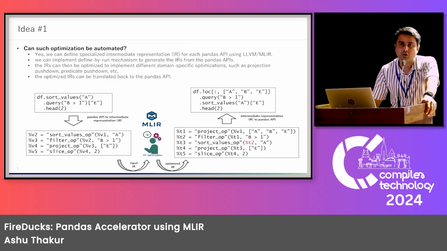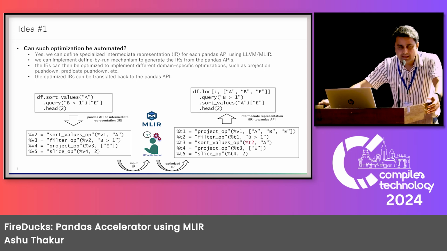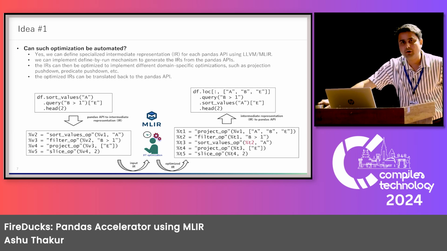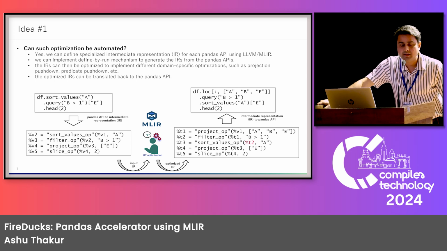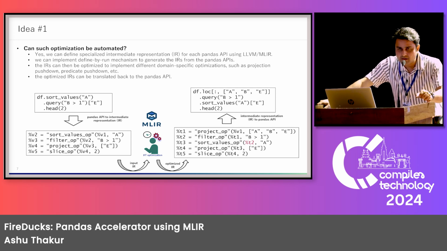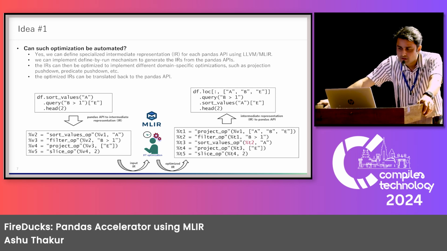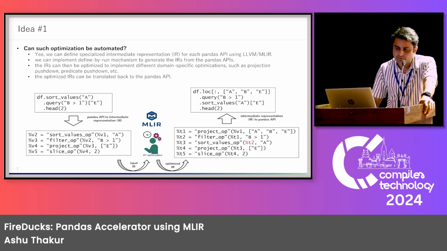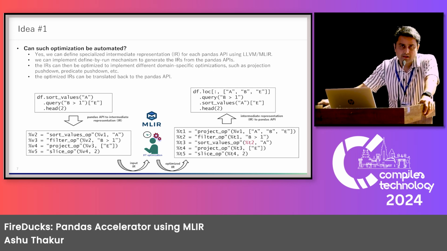Now the question comes: can we automate it? Yes, of course, we can automate it. And we can automate it with the help of compiler-driven technology, right? Now, as you can see, we have an optimized query over here. So what we are trying to do is that with the help of LLVM, we are breaking it into the intermediate representation, right?